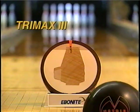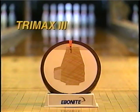To help retain energy longer than the Trimax 1 and 2, we increased the radius of gyration, lowered the differential, or the flare potential of the core. Wait a second. So you're saying that too much flare can cause the ball to burn up too quickly? That's exactly right. This allows the core to conserve its power until reaching the back end and provide a more continuous release of hook at the break point. All right. Enough of the technical stuff. I just want to know if I can hook it.